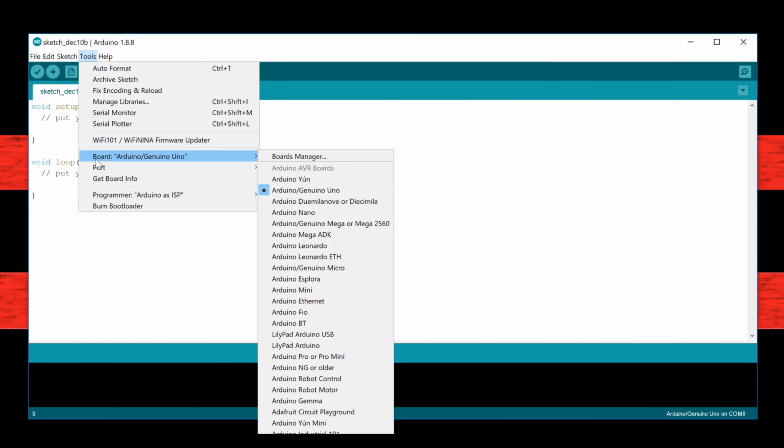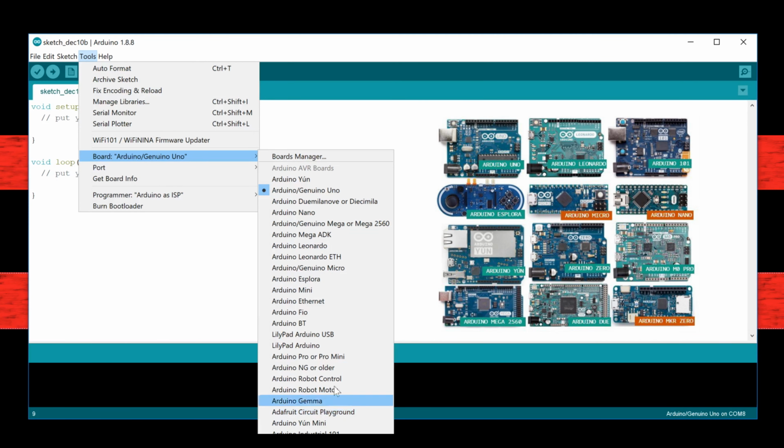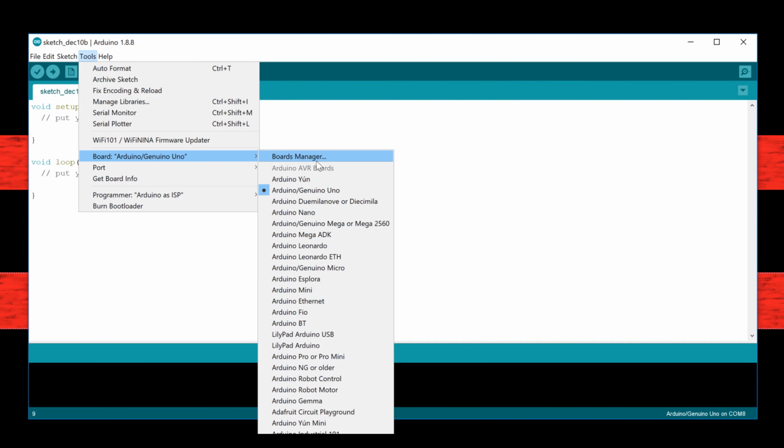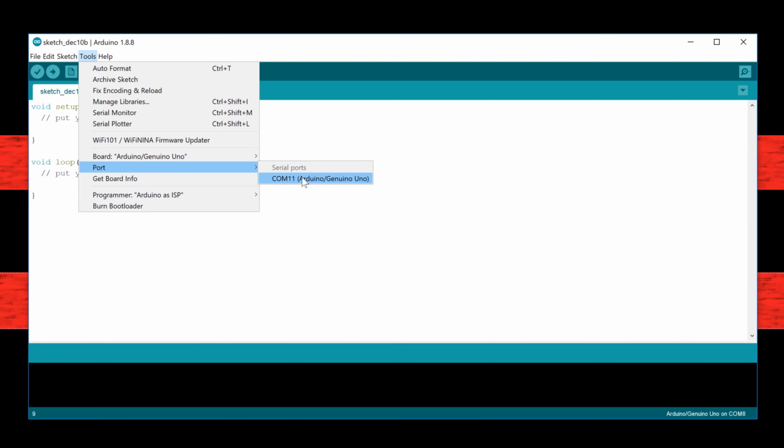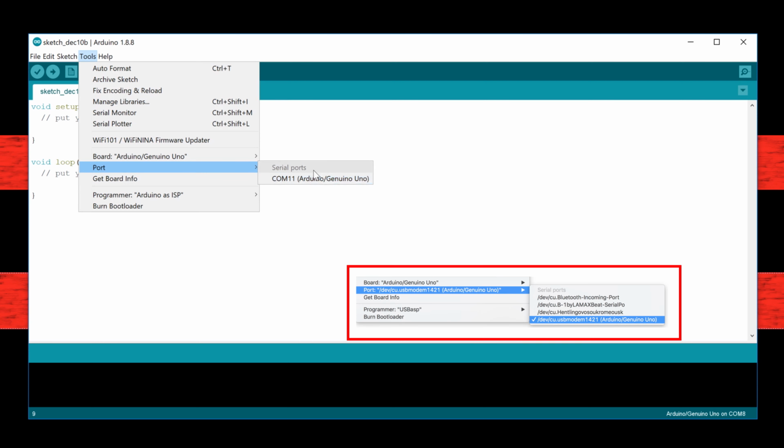Board and port are also incredibly useful. There are many different types of Arduino boards, and they all require different compilers, so the board section allows us to choose the specific board that we are using, and in most cases it'll be the Arduino Uno. When the Arduino is plugged in, the computer assigns it a communication port to write and read on. The port section is where we define which port we're using. In the newer versions of the Arduino IDE, the correct port has the word Arduino in parentheses, so we know exactly which COM port to choose. On Windows, it will look like this, and on Mac, it will look like this.